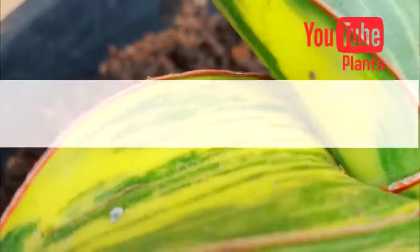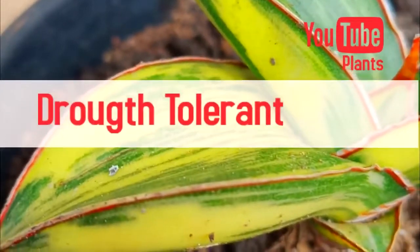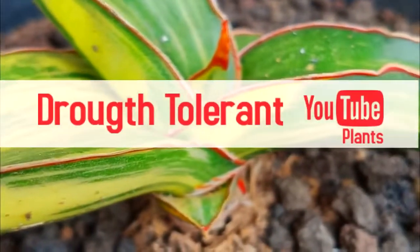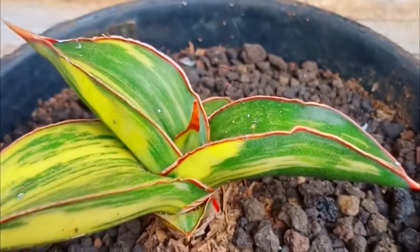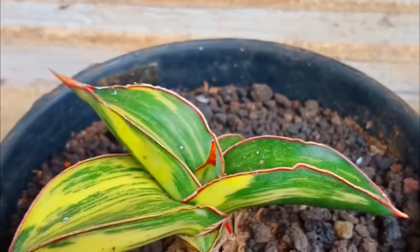Snake plants are drought tolerant and require very little water. The most common cause of death is overwatering. Even in the summer, it is a drought-resistant plant. Snake plants are great to have, even if you don't have a lot of water or work in an office where watering is tough.